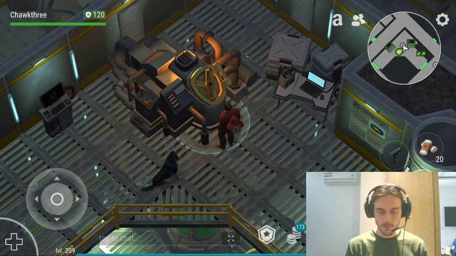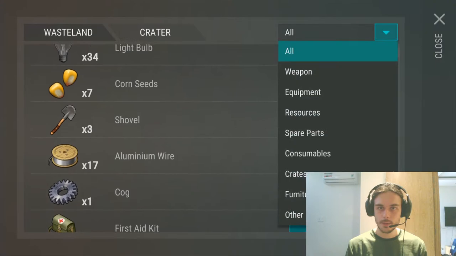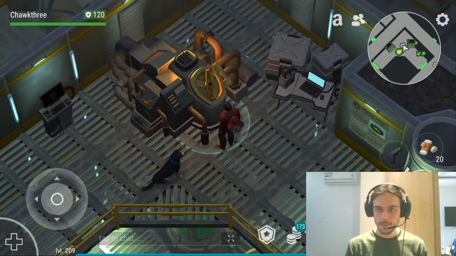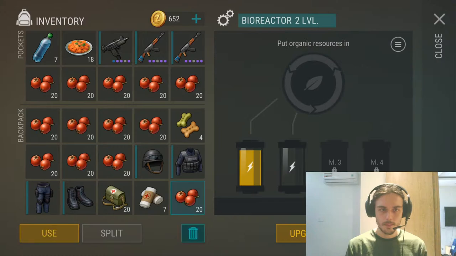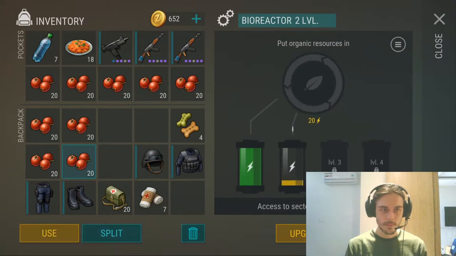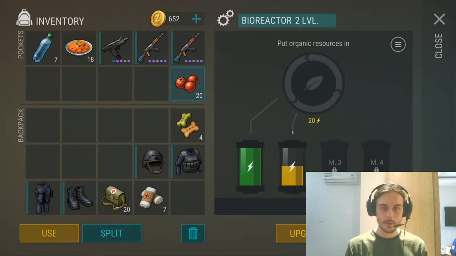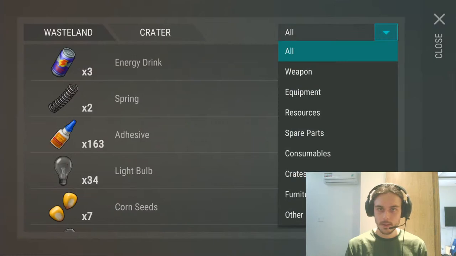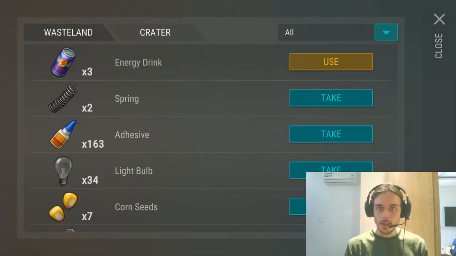We'll get it all done in one go, though, so I don't need to open up this menu again. Let's switch over to... what am I looking for? Consumables. Alright, I think berries are of a higher value than grass, right? Nope. That's all good. Alright, bioreactor. Fill up. Consumables. Whoa, burn through those.